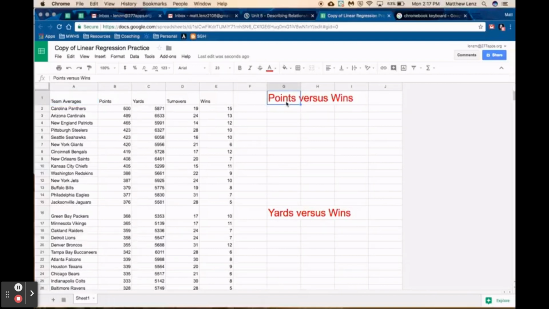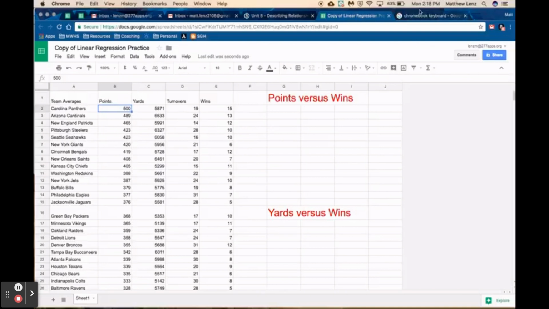So if you look at the first heading here, the first thing that we're going to analyze is points versus wins. Now we actually created data charts way back in chapters 2 or 3 using our Chromebook. So some of this will be review for us. Some of it will be new. So notice if I want points and wins, notice that points is here and wins is way over here. And if I just keep trying to highlight both of them, I either have to highlight the whole thing or it only lets me highlight one at a time.